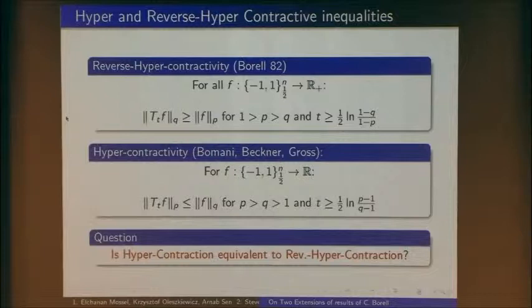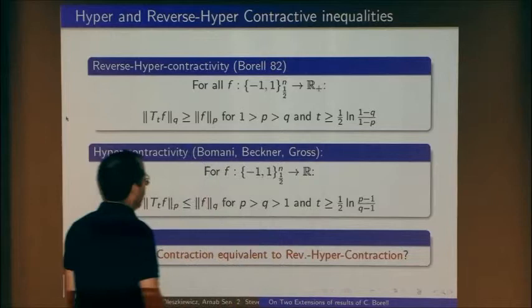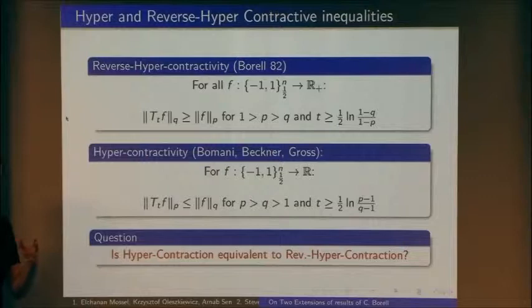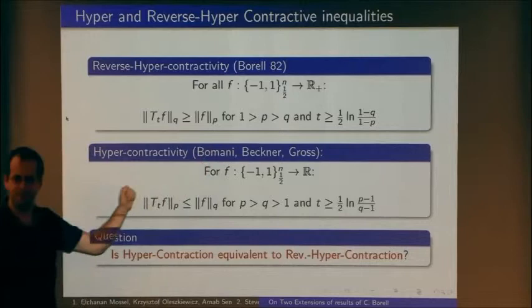Okay, so let me go back to the philosophical question. This was to convince you that it's a probabilistic tool that's useful for something. So let me go back to Ron's question and to Michel's comment, even though Michel at least knows the answer. You look at these two inequalities, Bonami and the swap. Sorry, I should do the swap again. You look at these two inequalities, and you look at the proofs. And what is the conclusion?